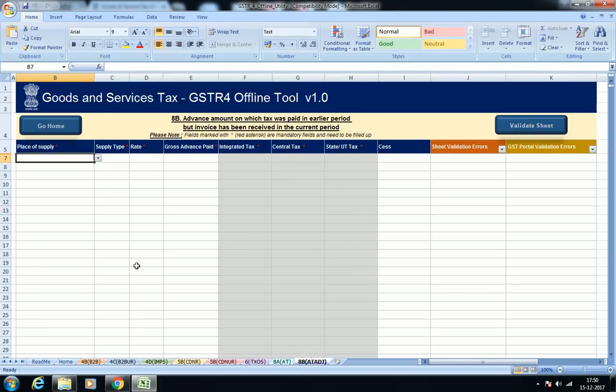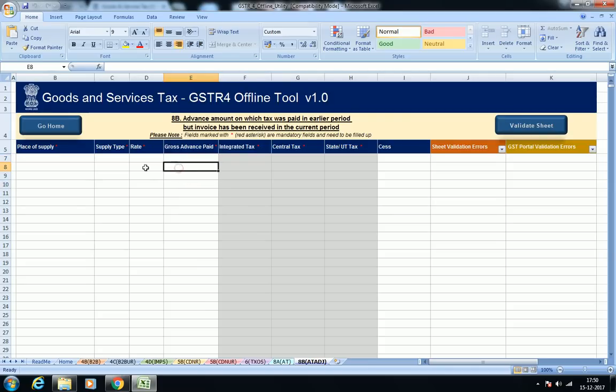Next is 8B ATADG. It talks about advance amount on which tax was paid in an earlier period but the invoice has been received in the current period. Friends, I believe this sheet is also not relevant here. You cannot pay taxes prior to July, because here we are preparing the return for the first quarter, hence you cannot pay GST before the 1st of July.